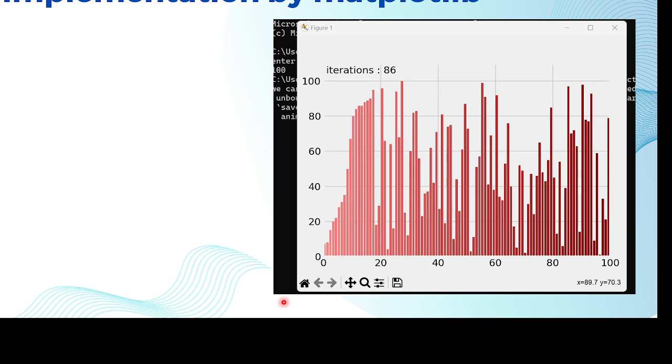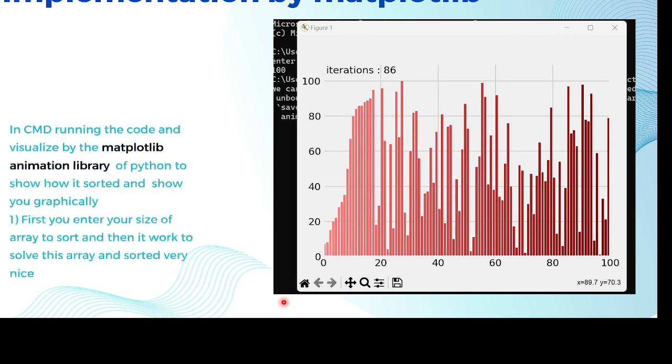The visualization is implemented with Matplotlib, but I'm not going to talk about that because I haven't shown its source code, and it's not necessary to go into the code. I'm just going to talk about the theoretical information about the structure, and maybe I have some common questions about the sort.